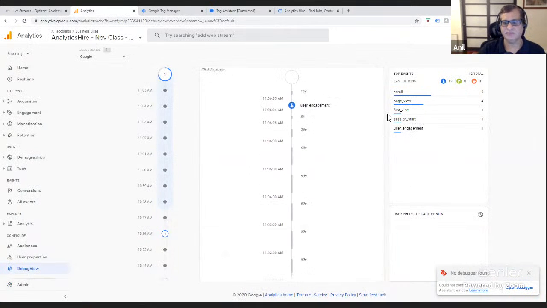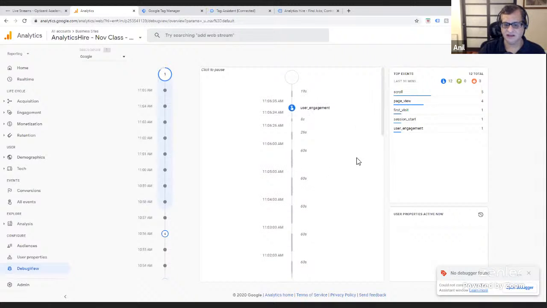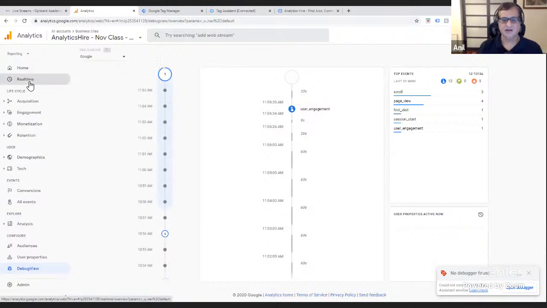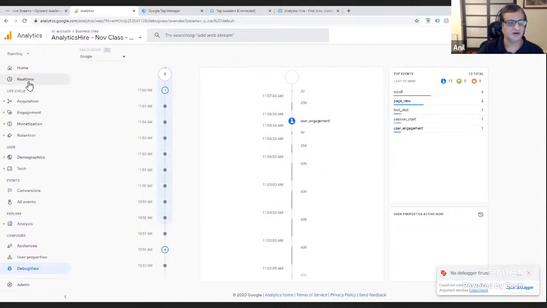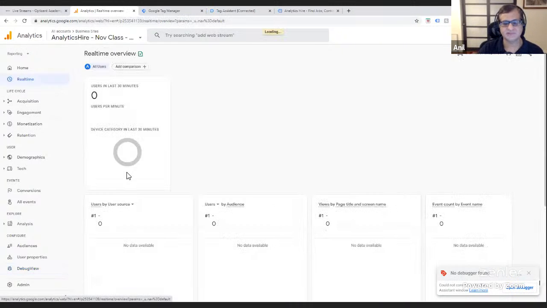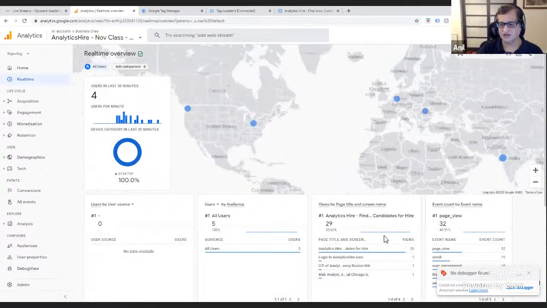Okay, user engagement happened, something happened here. You'll see a bit of delay here. I've noticed always some kind of delay and the events get missed in this one. Maybe it's buggy. Maybe that's how it's supposed to work. I do not know. There is no documentation around it. So I'm going to go to real time now. It takes a while for real time to actually come up as well.